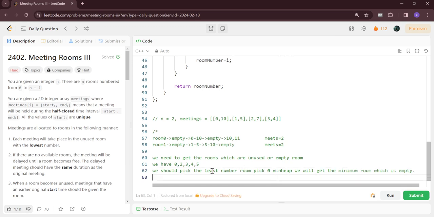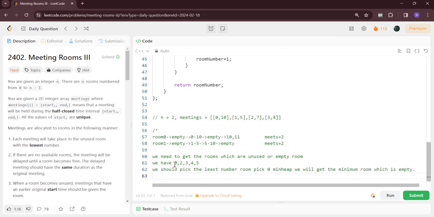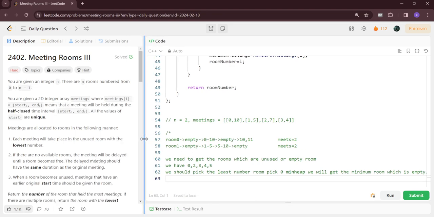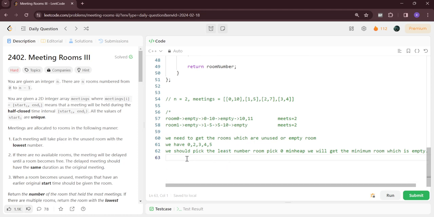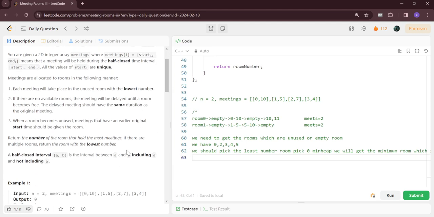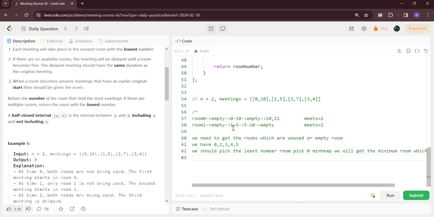And then there can be different scenarios. Like let's say we'll start at some particular time and then we'll end at some particular time. So after starting and then ending, we need to get rid of the meetings which are already done. So let's say we have rooms, meetings, and we have the start time.